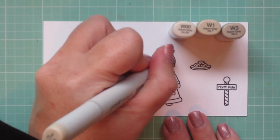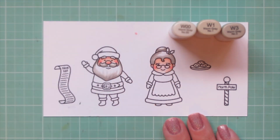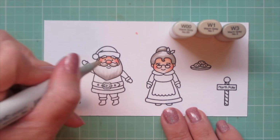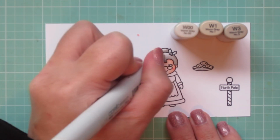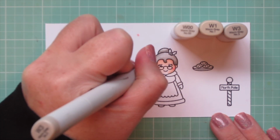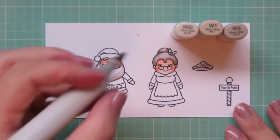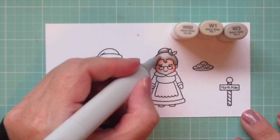So I blended out with the W1 and made sure to add a little of that to Santa's eyebrows as well, just so that they had some shading on them. And then I'll use the W00 as my lightest and let that fade into the white for Santa's beard. For Mrs. Claus, I did her hair completely. And then, like I said, I did a second layer just to really increase that saturation and get a little bit of a different look for her.